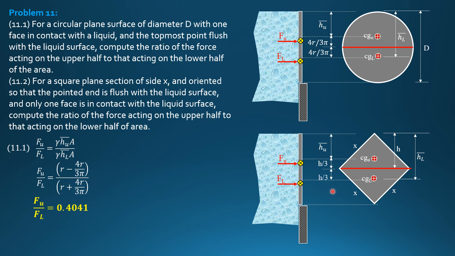Since the area is the same, the ratio reduces to barred h upper to barred h lower, just like before, because gamma and areas are equal and can be cancelled.